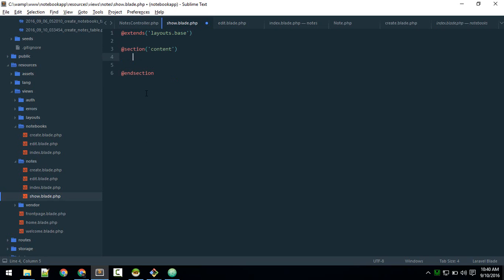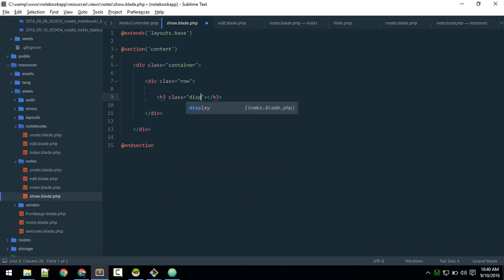Here we'll use a container. Inside this container we will have one row. Inside this row we'll define an h3 with class display-3.